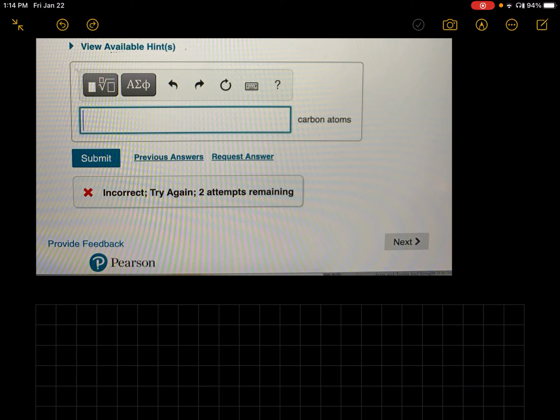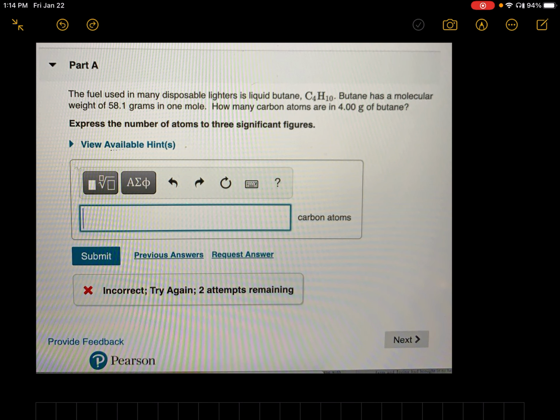Okay, so I got a question from a student, and this is the question. She said she was working on this and she wants some help with it. So let's talk about this together. Let me just read it out loud, and then we'll sort of analyze it. We'll take some notes and analyze it.